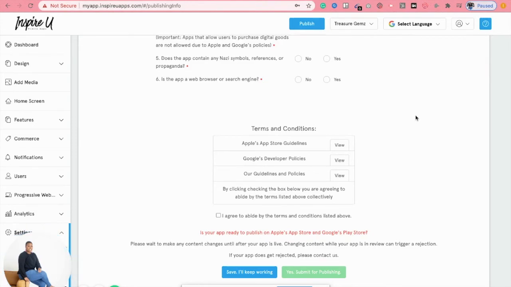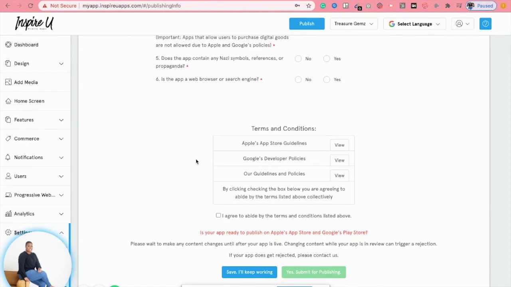A couple of pro tips here: you can set up more than one app under your current developer account that you establish, as long as it is not the same type of app. So let's say, for example, the app you're creating your developer account for is a fitness app for a local gym. And then later on down the line, you launch an apparel company. You can set up an app under the same developer account that you started with for the fitness company. It just can't be the exact same intent and purposes.